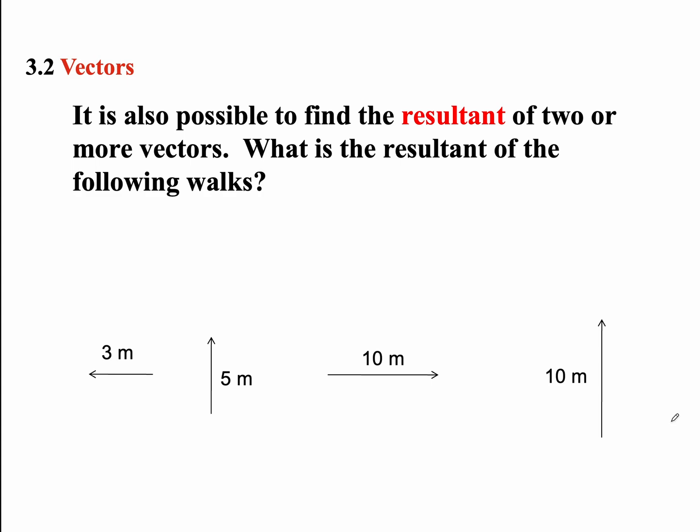What about these? What if I drew them separately? Well, all you would have to do for this one is simply put them end to end. And if you haven't seen it already, I'll give you a hint. We could move this 10-meter one down here, and then I could move the 5-meter over here. Again, head to tail. And then I could move the 3-meter over here.